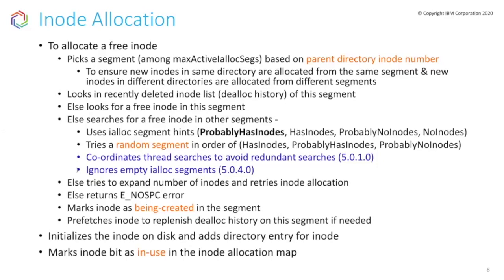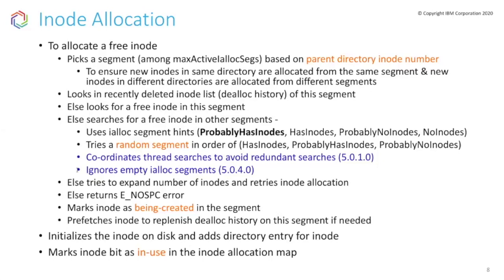But as I said, there are people who format it in a suboptimal way accidentally. And so you might have a lot of free or empty segments which really don't have any inodes in them. And there is no point in actually locking such segments and searching through them. So we made some enhancements in that area.